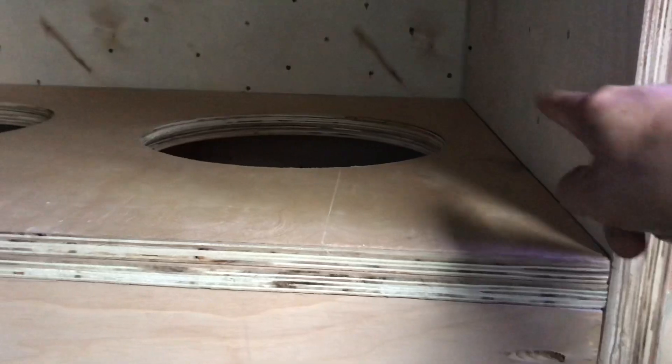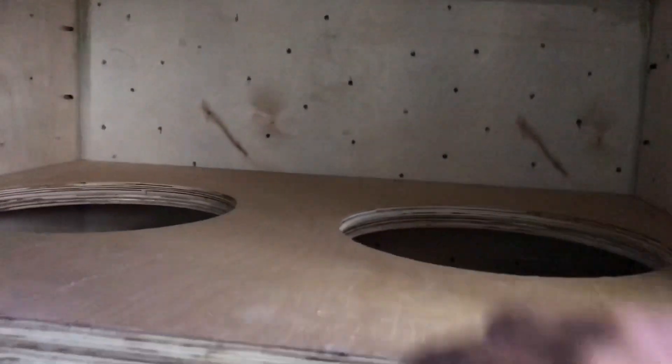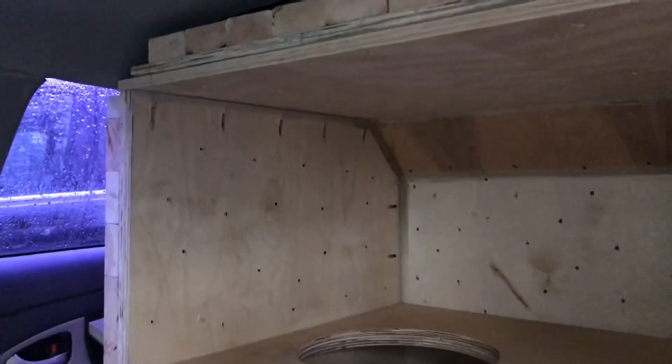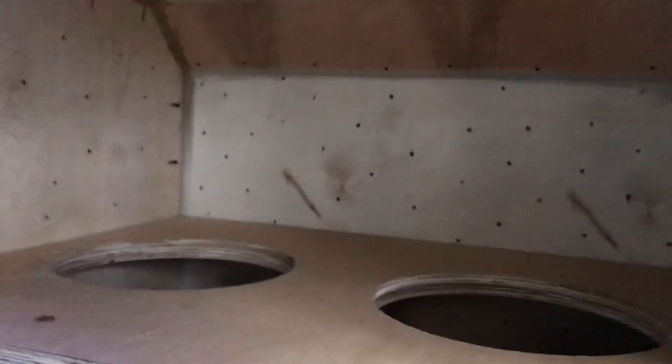This is what I got done so far — I got my enclosure, I got everything mounted, got the Kreg Jig all along here and down in the bottom and inside just to make everything secure. What I've got left is I'm gonna do a bunch of Kreg Jig along here, along the back, along the side, and on the inside. Pretty much just need to work on the port section, but I got everything pretty much sealed off — corners sealed off real good. I got PL and liquid nail all over, and for the screw holes I'm just gonna do some wood filler or Bondo, either or, and then we're probably gonna paint it. That's how everything is looking so far.